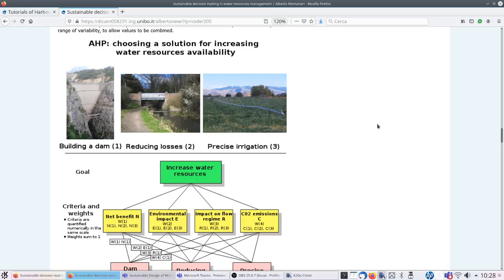It's not always possible, because in some cases the alternatives are known since the beginning by definition. Like if you have a water resources management problem, usually you are called into play because people are not able to select what is the best alternative. So they already know the alternatives. So in this case, it's not possible to decide the criteria before knowing the alternatives. But in other cases, you don't know the alternatives at the beginning.